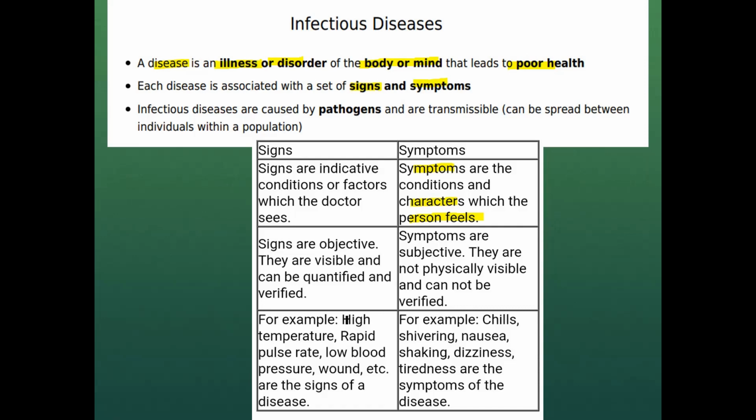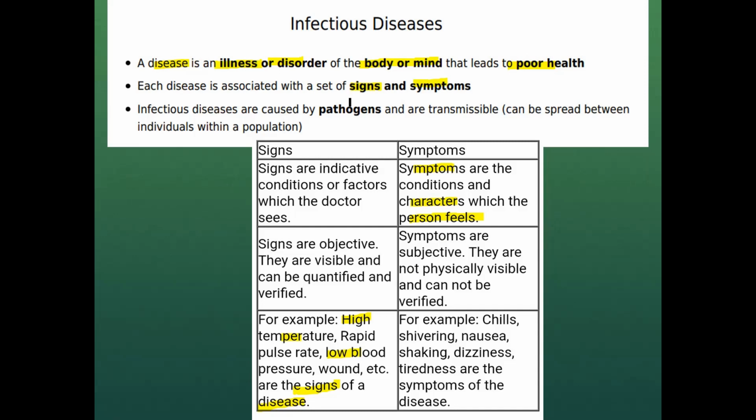So it's quantitative. For example, the person is having a headache, and the headache may be due to high blood pressure. So the doctor would take his blood pressure, and if it's high, then definitely the headache is because of that high blood pressure. A person is sweating, maybe the blood pressure is low. All of these are signs because these can be quantified and verified. Symptoms are felt or noted by the patient himself.